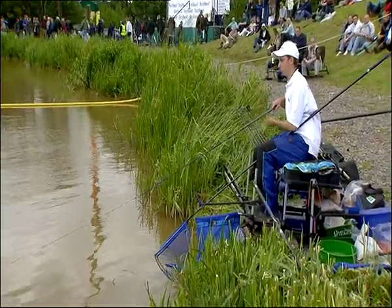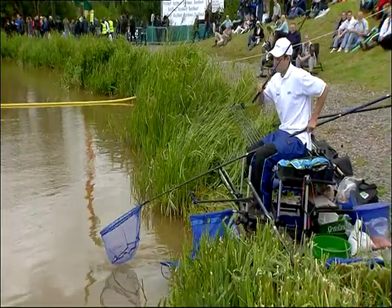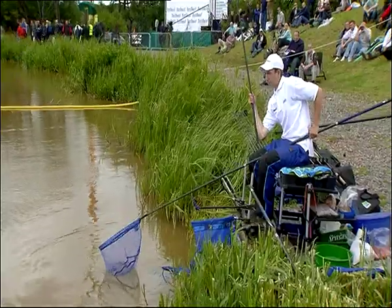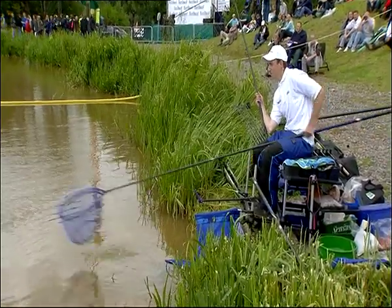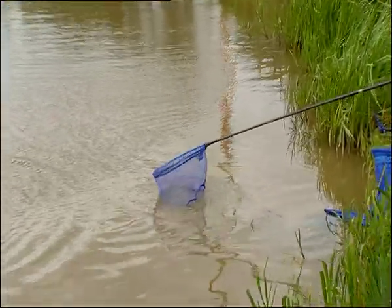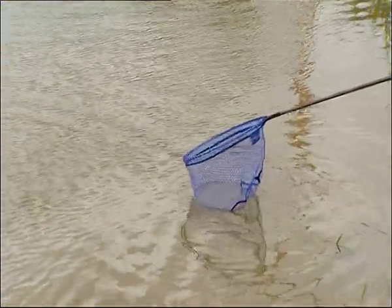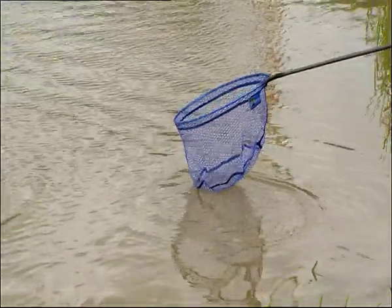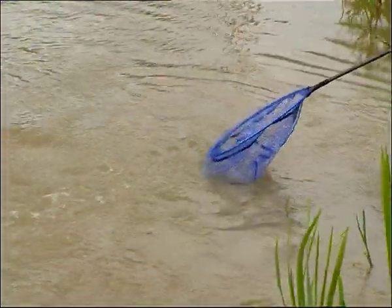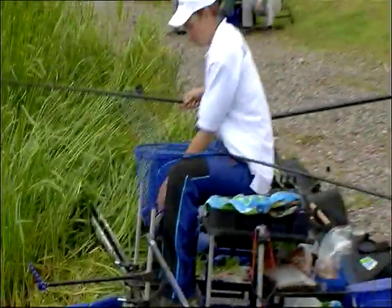Well, over there on peg 1, Andy Power has come all the way from Somerset. Our 21-year-old student is having a good start to the afternoon. It's all about being studious, keeping your nerve, not making any mistakes, not losing a fish, Keith. Well, we've seen him catch one fish on the feeder, and on the ledge, maybe bomb or a feeder, I couldn't see. This is a fish on the pole. That's probably a barbel, I would think, the way it's going. Yeah, it's a barbel.